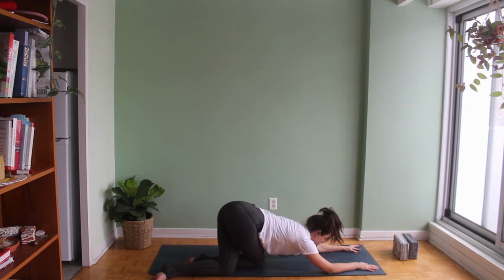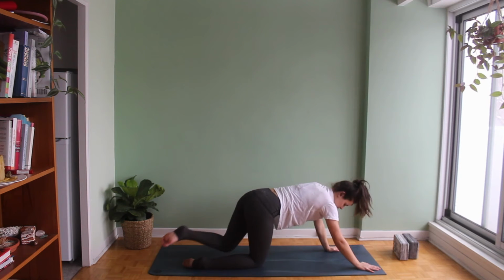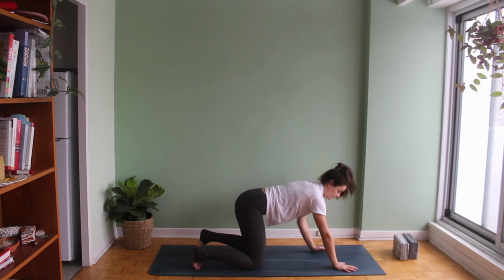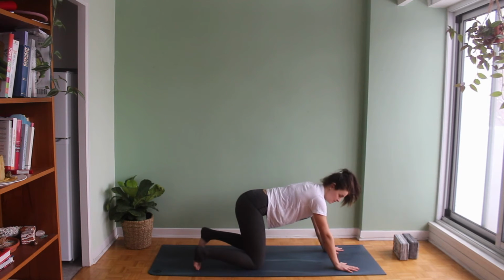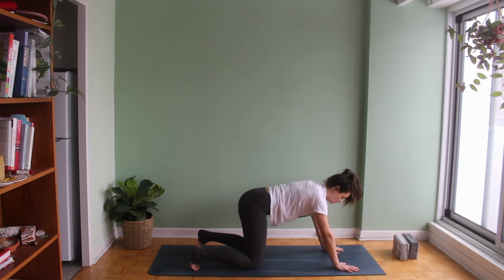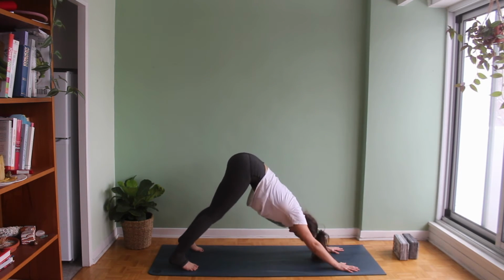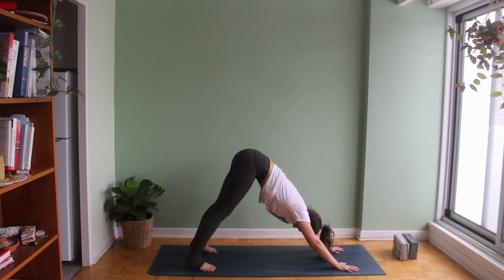Inhale, lift your gaze. Exhale, bring yourself back to tabletop. Bringing your hands slightly forward. Curl your toes under. Inhale, you're going to hover your knees, and exhale, hips up and back. We'll meet in our first downward facing dog.